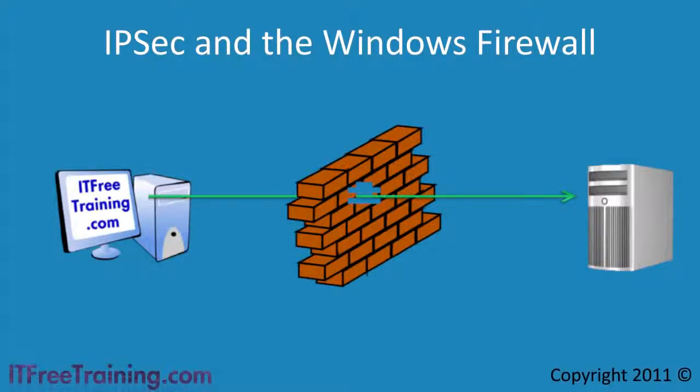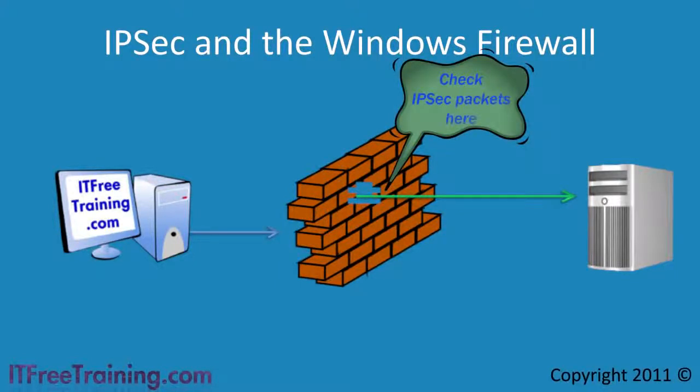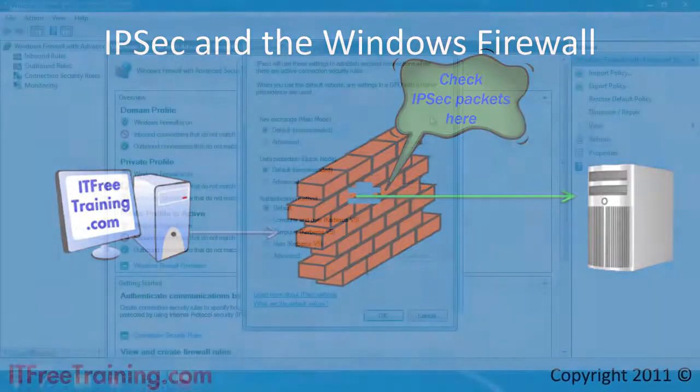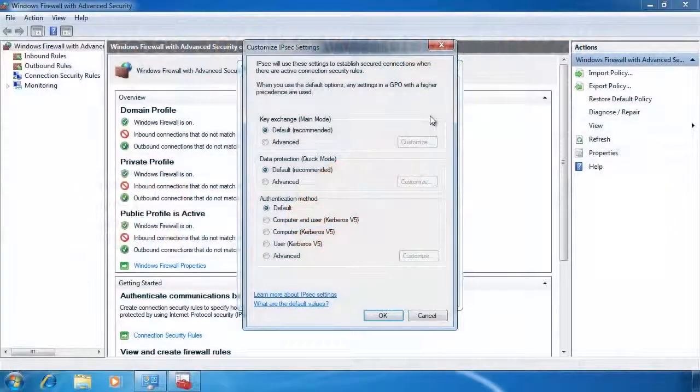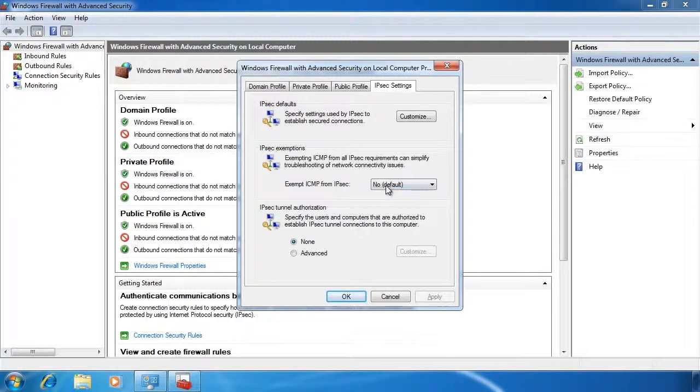This means any traffic traveling over an IPsec connection is subject to the same firewall rules as any other network data. This means any malware attempting to travel over an IPsec connection will hopefully be stopped by your firewall. If I now go back to the Windows Firewall with Advanced Security, the last option in IPsec you may want to configure is Exempt ICMP from IPsec. Allowing ICMP traffic allows troubleshooting tools such as ping to work, which can make troubleshooting IPsec problems a lot easier.